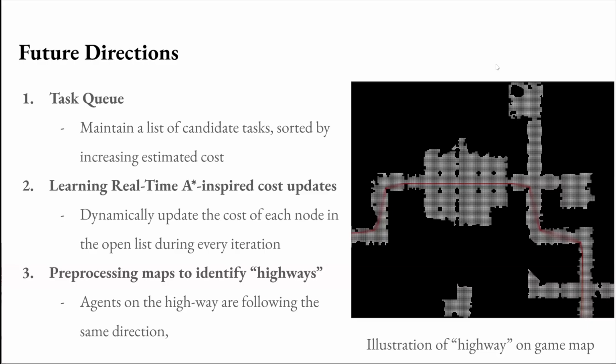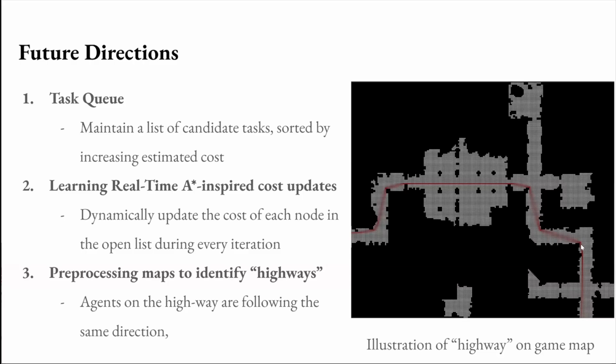where the highways are the states that are most commonly experienced in the map, in the paths. By identifying this highway, the highway is supposed to mean that the agents are only moving in the same direction in the highway. So you can think that on this highway, the agents are not going to conflict with each other because they're moving in the same direction. And because of that, there's no conflict on those locations.